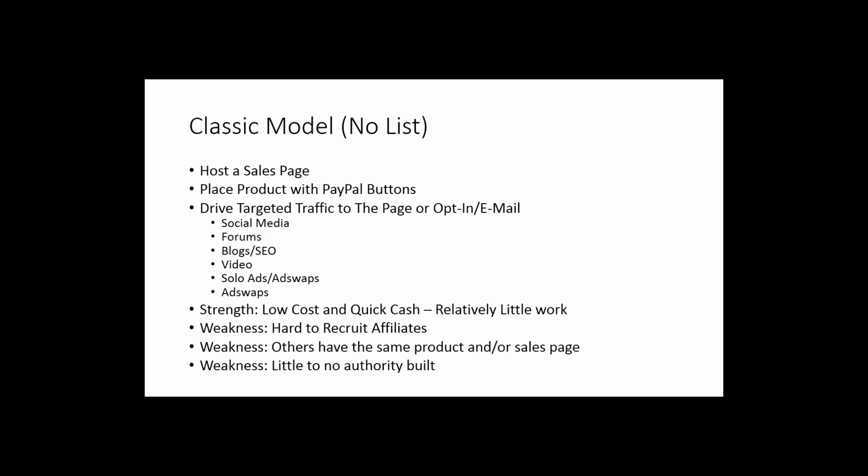Now, that's if you don't have a list. What is it if you have a list? If you have a list, then of course it's pretty much the same. You host the page. Then you set up a marketing funnel. In other words, you have a list already. So you get your page, you set up a marketing funnel, and you make sure you've got that offer. You're going to make sure you've got an OTO ready. You didn't create the product, but you're making sure that you've got them back to back so that you can take advantage of all the traffic if they come through your marketing funnel.